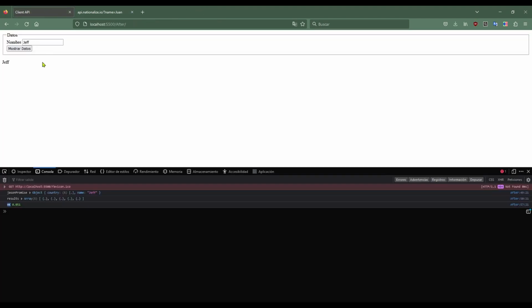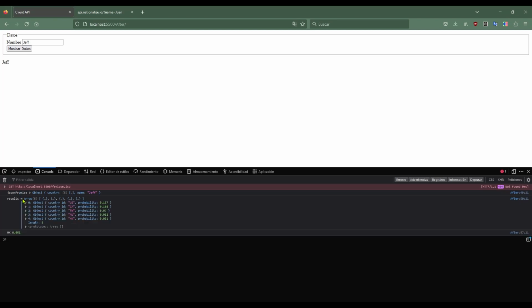Okay, and the probability. That is the result of each iteration. That will be for the last iteration. It is just an example, and that will be the last iteration of the for each section.